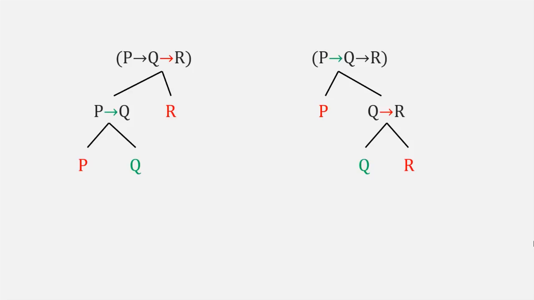Is that fairly clear why that's a problem? Yeah? It would have been a problem even if Q wasn't just Q, suppose it was some big complex sentence. P, Q, and R each could have been molecular sentences in there. So long as there's something conditional, something conditional, something conditional, then it's not well formed. You need brackets to tell you which is in the first part and which is in the second part. Okay.